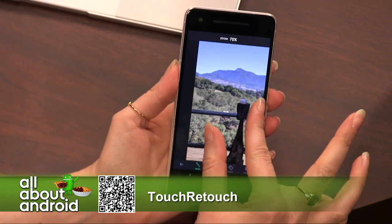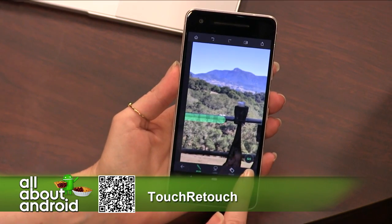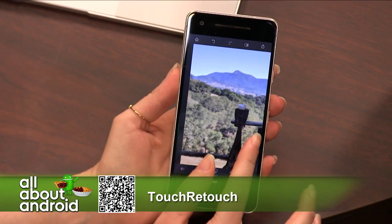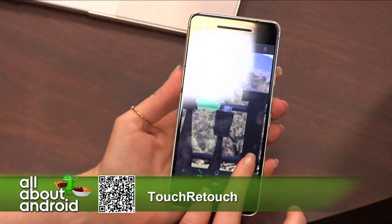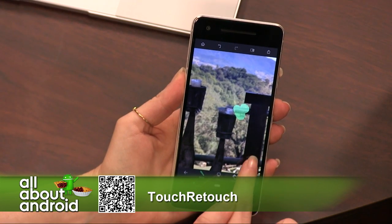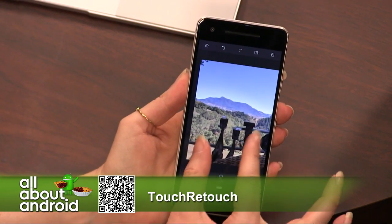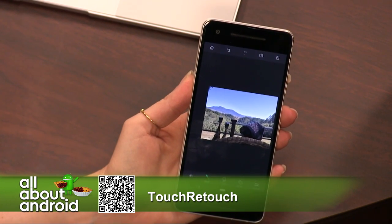First we're going to zoom in, and then we're just going to do that — just remove it. I'll show you. Oops, sorry everyone. Oh wow, it's like magic. Kind of like magic, because that one didn't work. Let me show you what I did so far — I managed to move half of it. It looks like the fence is just still there.